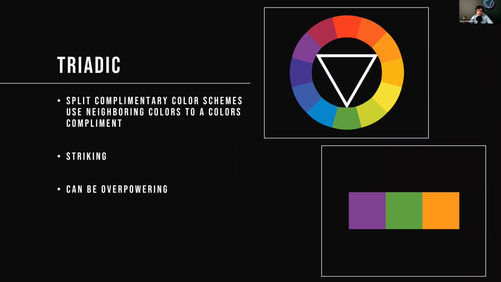It's basically if you just took a perfect triangle, an isosceles triangle, smacked it into the color wheel and picked the colors that reach all the points. That's all it is. And it's great because you basically get an equal amount of contrast among all of your colors because they're perfectly equidistant from one another on the color wheel. The primary and secondary colors, your red, yellow, and blue, and then your purple, green, and orange, those are a triadic color scheme.